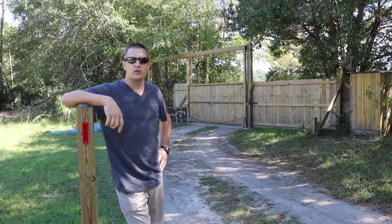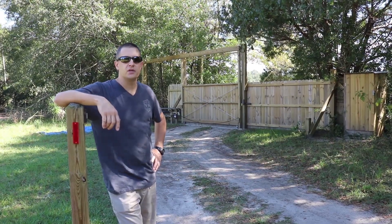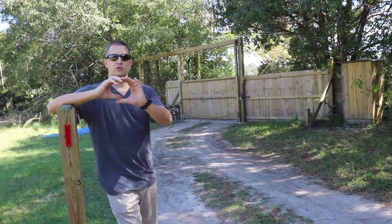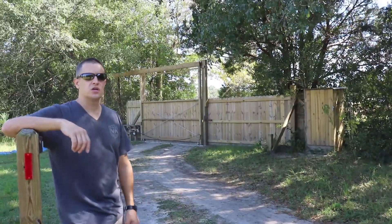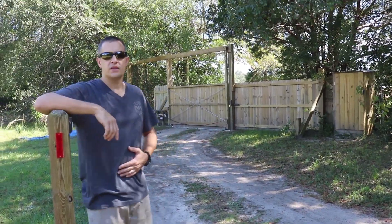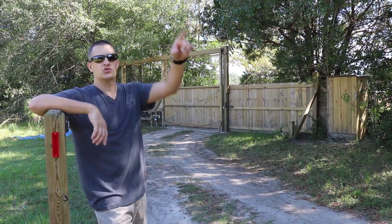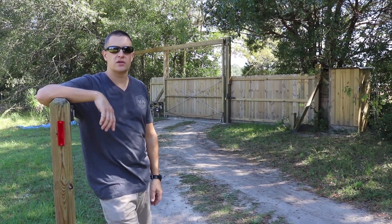Alright, so we're out here at the front gate. This is it — like I said, it's gone through a couple of different lives. When we moved here, it was two cattle gates, the ones with the circular tubing. I'll try to litter some pictures in here of how it used to look. It was just two cattle gates, and a chain hung around the two. When you came in, you'd undo the chain and swing one of the gates open. It actually wasn't even the main driveway — the main driveway was over there, but we wanted to block that off and use this, so we started coming through the cattle gates.